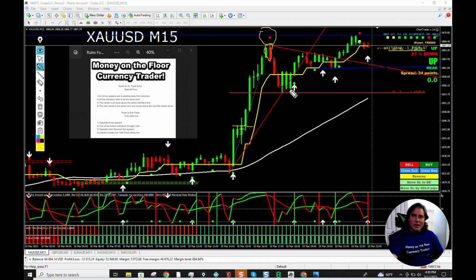Then you would exit. Now theoretically, remember that if it closes below the yellow line, you could put a line here if you're trending up and you still want to stay in the trade for some reason. Maybe you didn't get the dot, it was just a small pullback. You can put a yellow line underneath this. As long as it doesn't break through and close below this yellow line, you can stay in the trade. And it went right back up and got back into profit, then did the same thing again. You can put another yellow line. But it got back up to the original top, which was a double top, where you better get out because now we're going down.